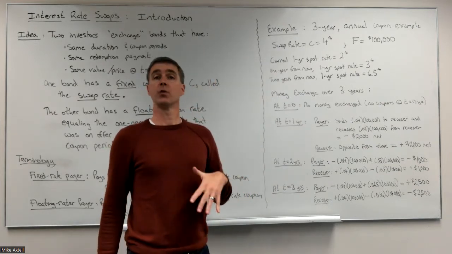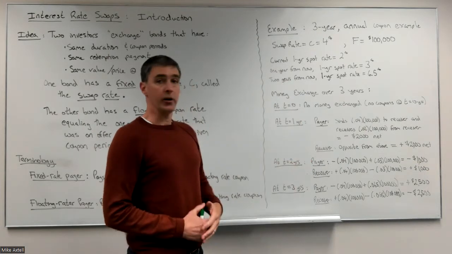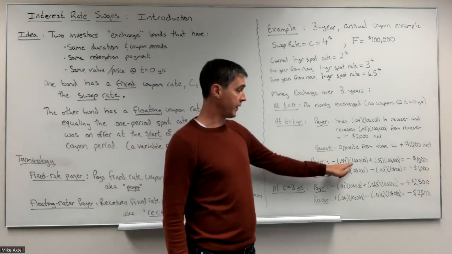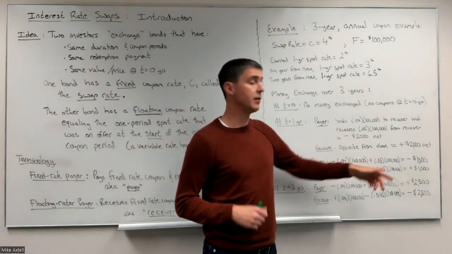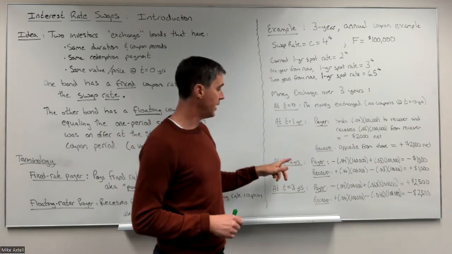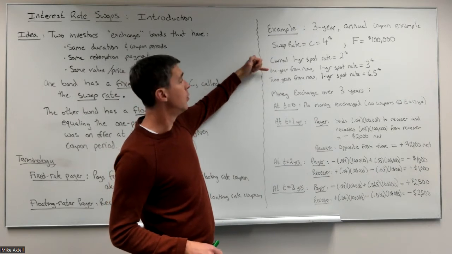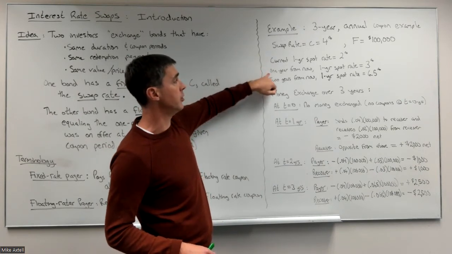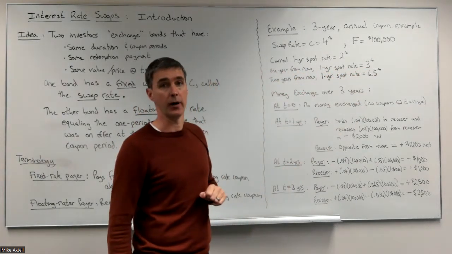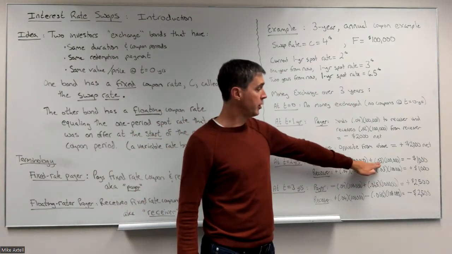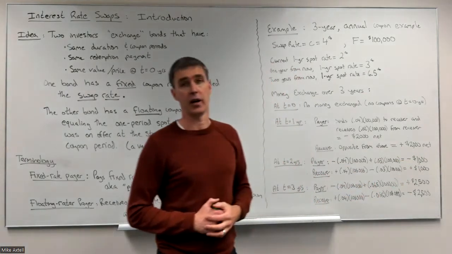Okay, what happens with the second coupon payment? It's now the end of 2 years. The payer, again, pays out that fixed rate coupon of 4%. They know they're going to pay that every single year, and receives the floating rate coupon. Now for the second year, the coupon rate for the floating rate bond was the 1-year spot rate that took you from time 1 to time 2. That was a 3% spot rate. So the payer is going to receive a 3% coupon on $100,000. So they're still down, but down $1,000 this year.